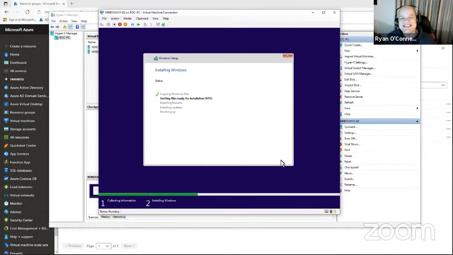Just bear in mind with Windows 10 and Windows Server 2012, 2016, 2019, when we sysprep it, we need to run some PowerShell commands to turn on stuff and to help generalize the image. And then we can just throw it up into Azure. But what I found out with Windows 11 was really cool. I just sysprepped the image and threw it straight up, and it just fired up instantly. I was really impressed. I didn't need to run any PowerShell commands in the back. So that's awesome. That's a really good way of getting it up and running.